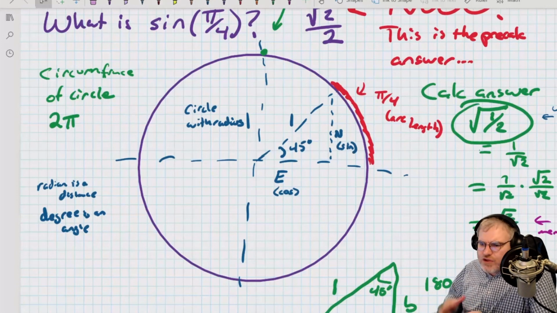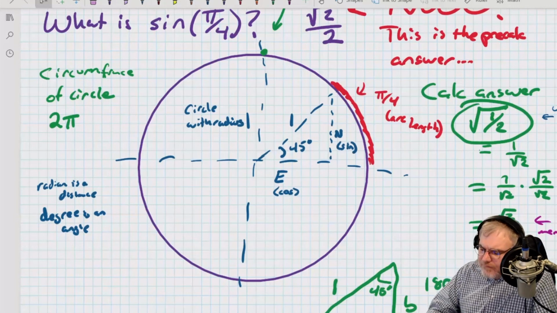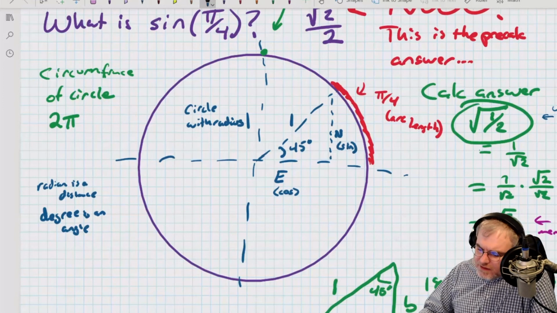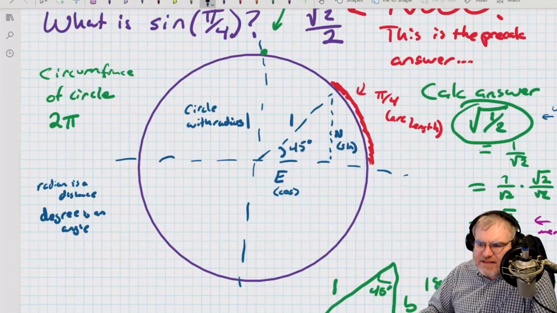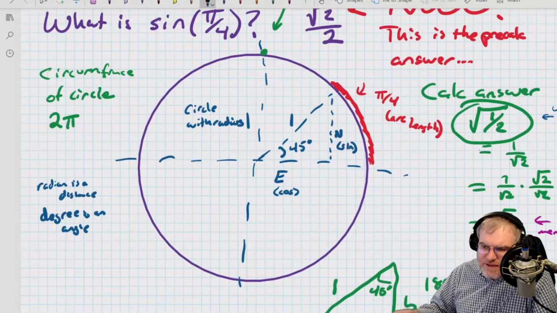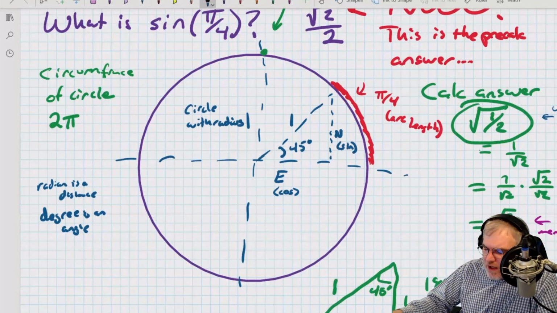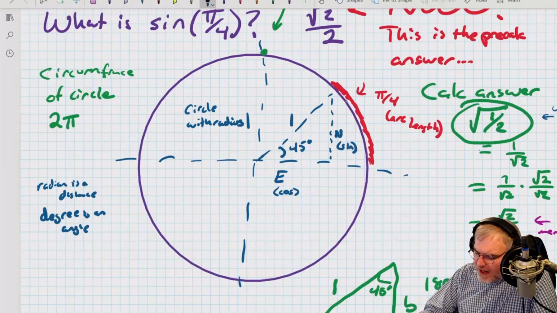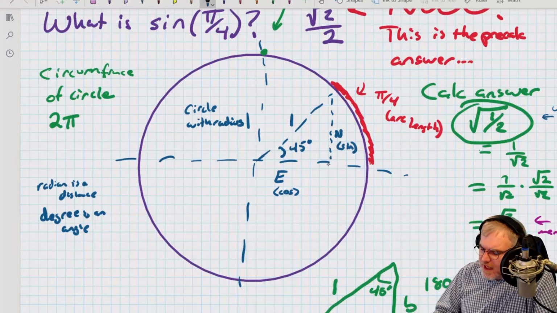what's the circumference of that circle? Well, it's pi times the diameter, which is twice the radius, right? So the circumference, the actual distance around this circle, if this was a running track, the runner would run 2 pi, whatever that unit is. If this thing was 1 football field in length, all the way around would be 6.28 football fields, or 628 yards. Now, if the person is only going pi over 4, the question is, what is his northiness and what is his eastiness?